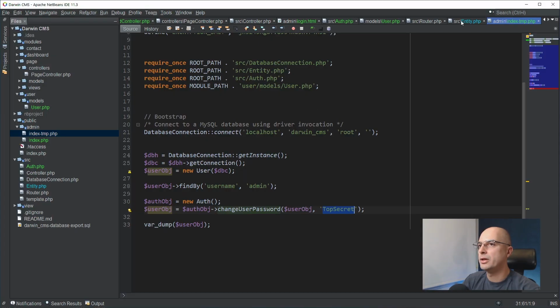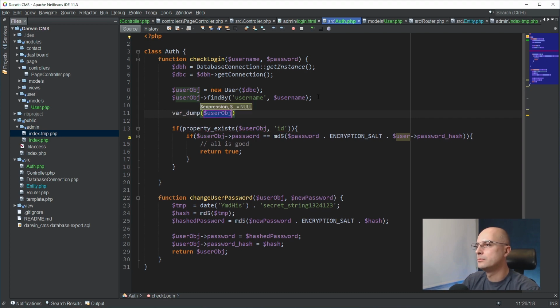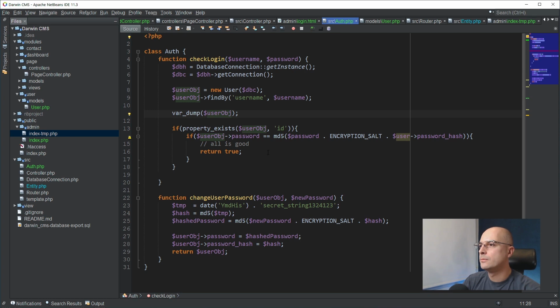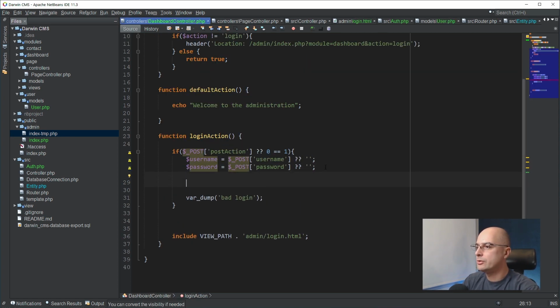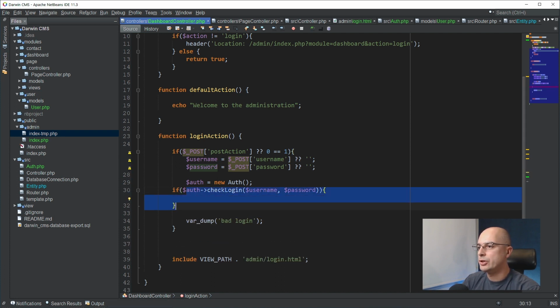Let's debug our application. Now let's see if we get the user from the database. And we don't even get to that check because we are not even implementing this authentication. So let's implement that one quickly. We are going to check if the authentication check login on this username and password that we got from the post is returning us true. We can just say that all is good.